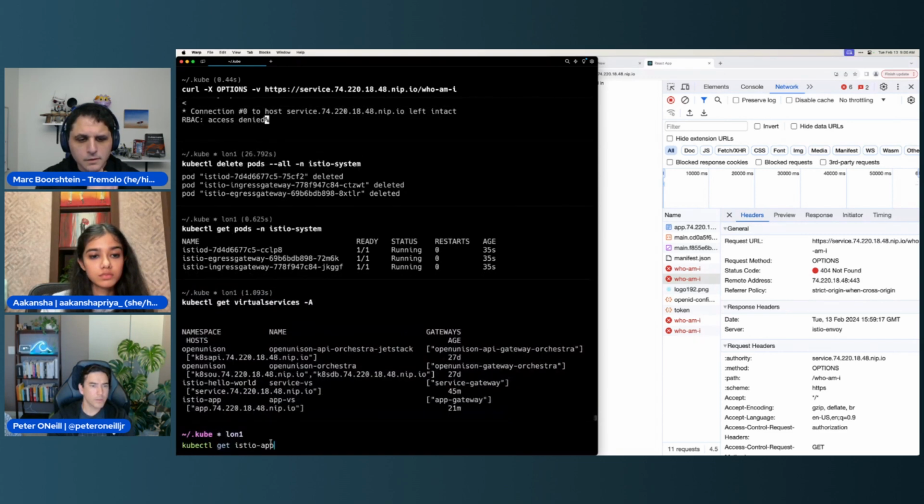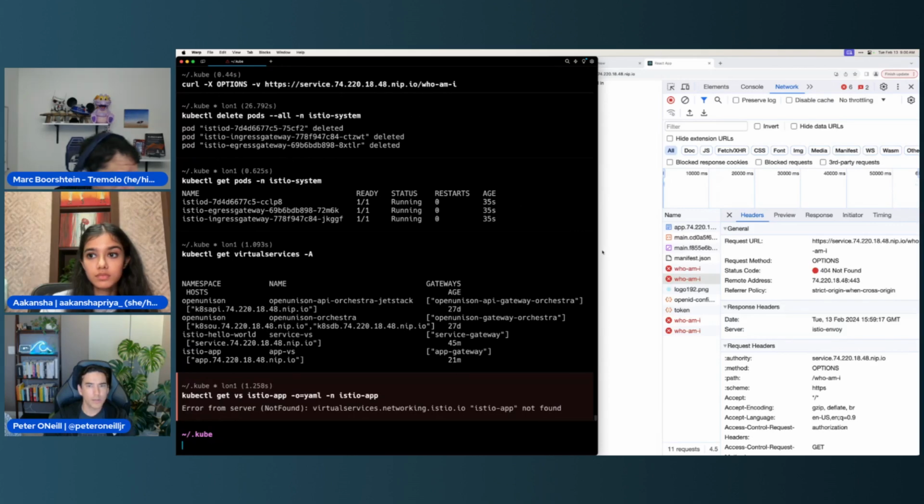If we do dash o equals YAML, and then what's the namespace for this? You want to do get VS. And then namespace is -n, I think, istio-app. So they're both istio-app. Yeah, I think so.